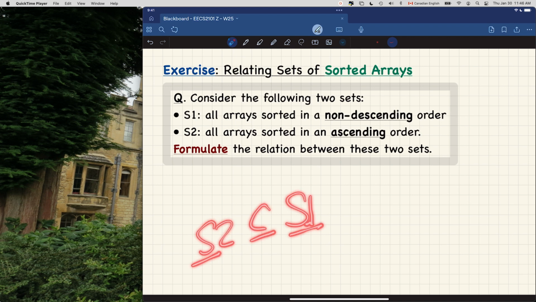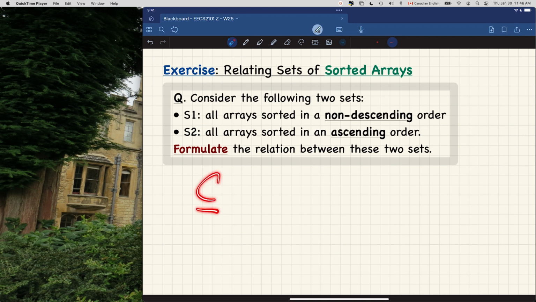Okay, sure. Anyone else? How about you? I mean, S2 is basically S1 without the duplicate elements. Aha, so would you say it's also subset or something else? It is subset. Still subset? Maybe you guys are getting somewhere. I think what your fellow students say about allowing duplicates or not, that's definitely to the point. But to really formulate that using subset here may not be accurate enough. You may want to use this one instead. Okay? Good try. Thank you. What we're going to have is S2, a proper subset of S1.